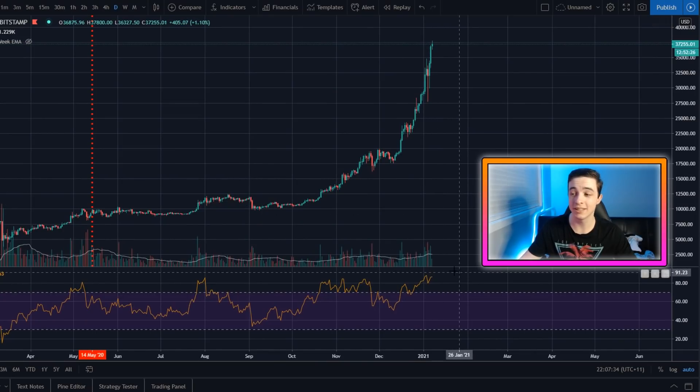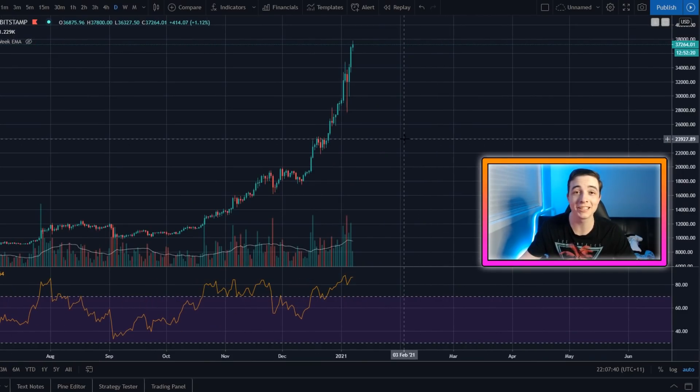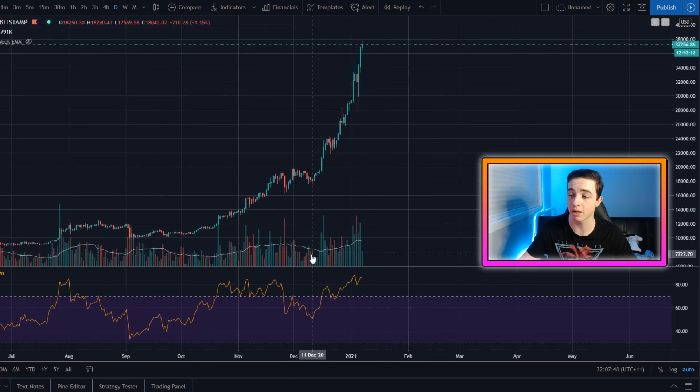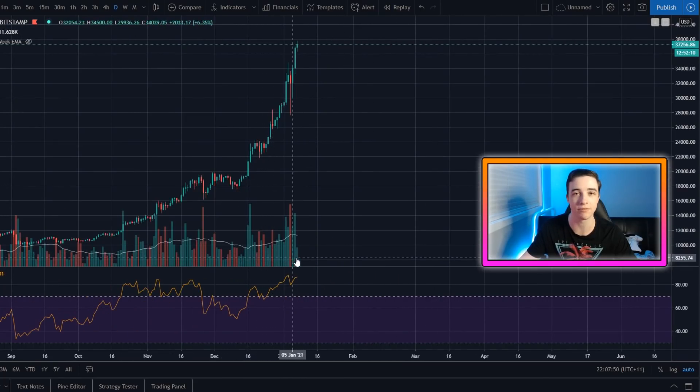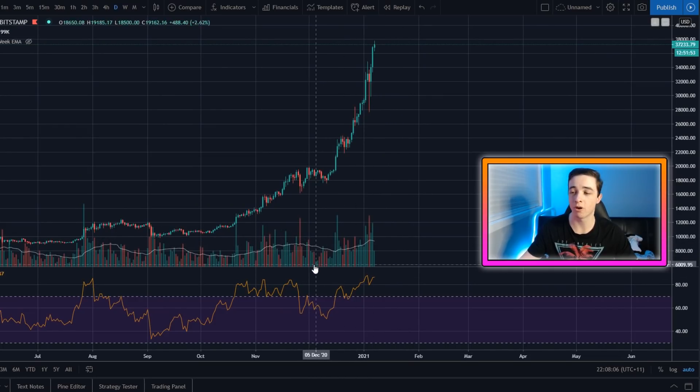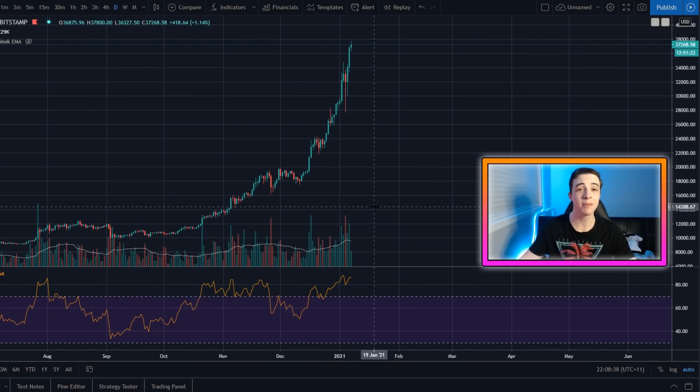Right now, Bitcoin is still in the overbought areas on the bigger timeframes, like the daily and the weekly. But once again, Bitcoin doesn't care about that. It continues to push higher and higher. And there's big levels of volume coming in, consistent big volume coming in, which shows that there's institutional buyers starting to buy in. These huge levels of volume that are consistent through here aren't just little retail investors like you or me. These are big institutional investors starting to come into Bitcoin. And obviously, this all started with Grayscale and MicroStrategy and PayPal starting to enter the space, and more and more are starting to join. So both the fundamentals and the technicals of Bitcoin right now are looking very bullish.